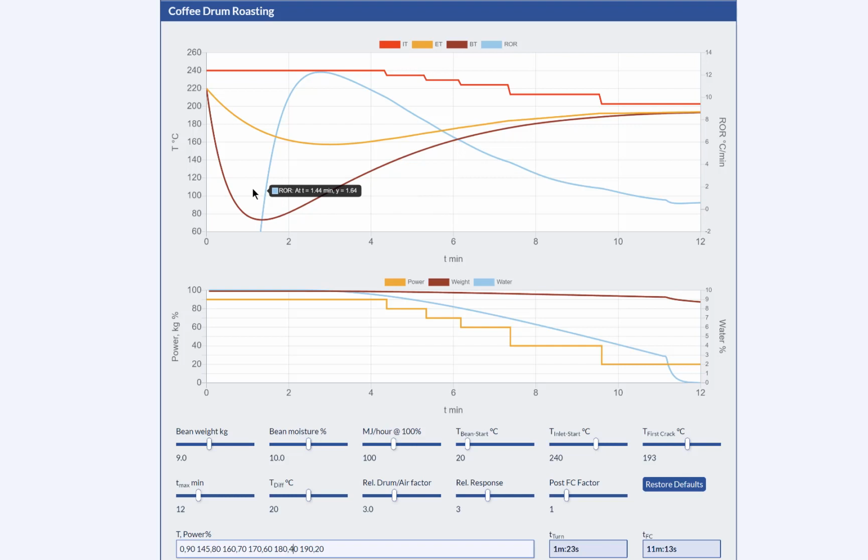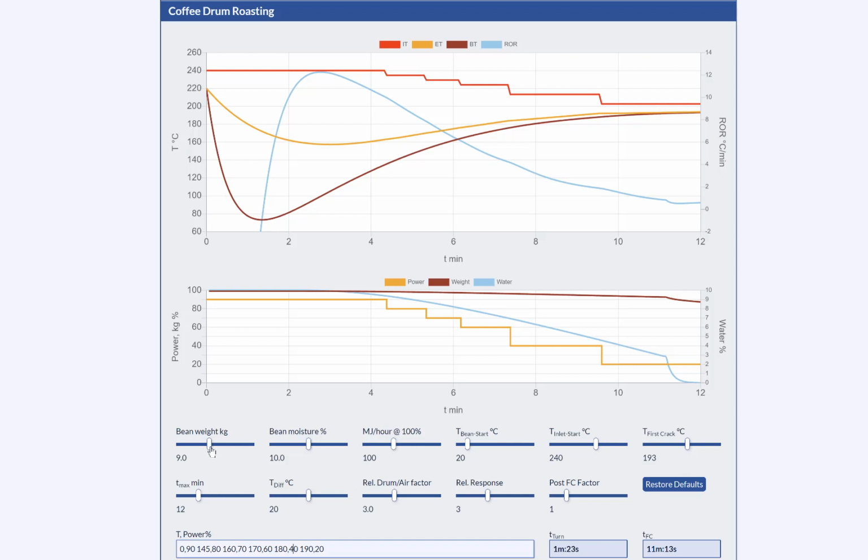We also are interested in the turning point, and so the time at which this starts ticking up is about 1.38 minutes there, and it tells you that's 1 minute and 23 seconds for the turning point. So these things which you are used to, the temperature for first crack, and the time for first crack, and then the time for the turning point are produced for you.